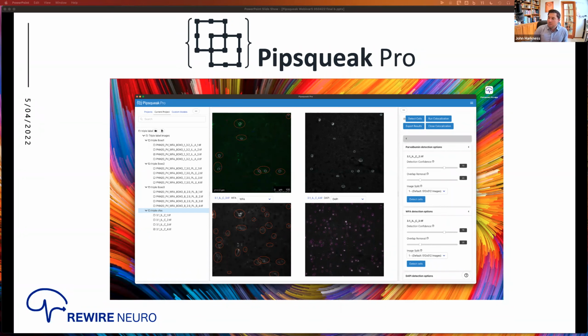Well, good. I think one of the benefits of Pipsqueak, and we'll definitely go into this here, is this was really designed out of the workflow that we used to do by hand. What I was doing as a postdoc by hand. So, we're really kind of using the same idea, a lot of the same methods as we use in ImageJ or Fiji, just coming up with an automated layer and our computer vision, of course, to help with the detection. So a lot of this should probably be fairly familiar to you, and we'll be able to go into it in depth.